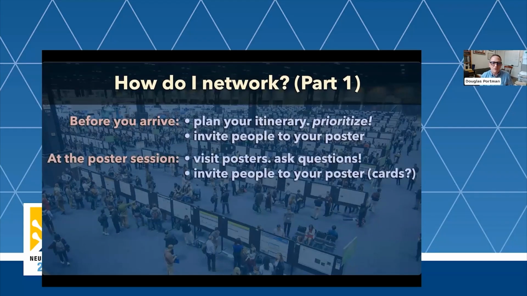At the poster session, we've already heard this is a terrific opportunity to talk with people about your research and get feedback. But also, right, go to other posters, ask questions, engage with people, ask them about their research, ask them about techniques, ask them about what it's like to be at their institution, or questions about their career path, right? That's a great way to get to know people and what they're doing. But again, you can also invite people to your poster when you're going out and seeing posters. You could even print up little cards with your name and your poster number. You could put a QR code on there and give those out.